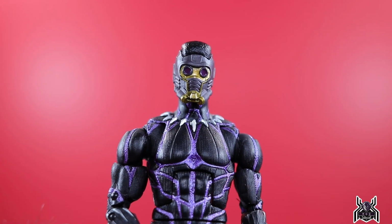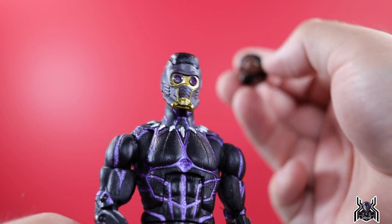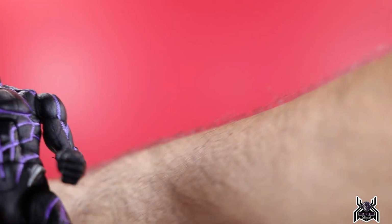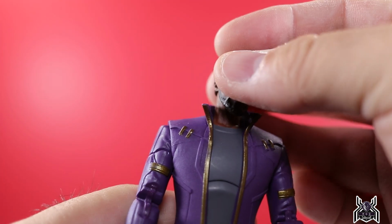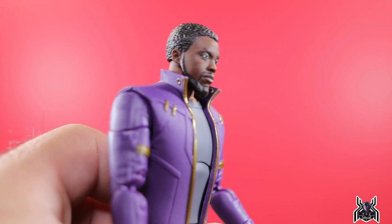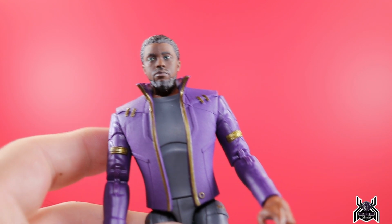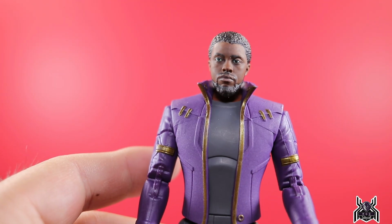So before I use the tweezers to get that ball peg out, if we're talking about this ball peg size, this head fitting on this ball peg isn't going to work. This ball peg is much bigger, so this Chadwick Boseman head sculpt would just be too large and would have to rest on it. But you can fake it, and that could actually work out decently. The skin tones don't quite match, but it's kind of hidden, you can't really see his neck too much, and the hands are far away. So you can fudge it and make it work if you wanted to.